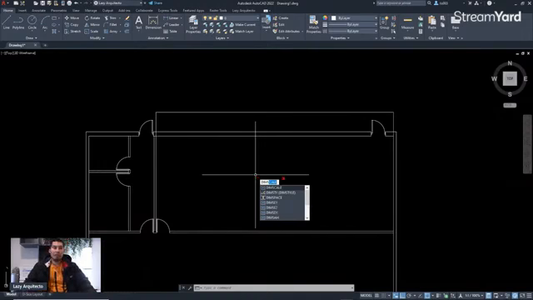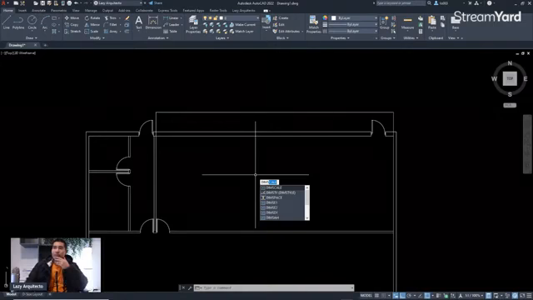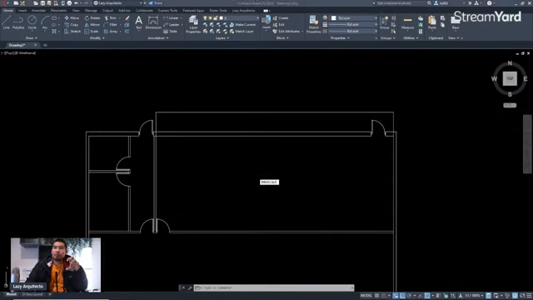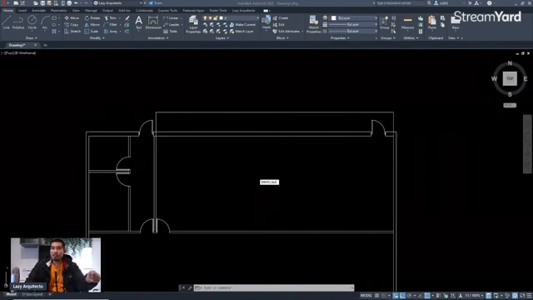So dim scale, again, is a system variable, and basically system variables are a way to control settings of commands in AutoCAD, right?